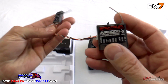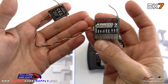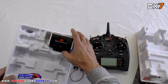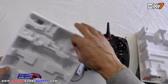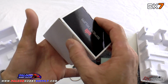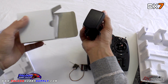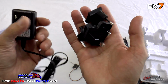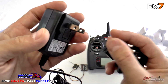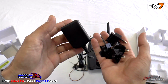Of course, you get an AR8000 receiver, and there's a multitude of receivers you can get for all the Spektrum radios. So, with a 250 model memory, you can use so many different receivers that they do sell for the thing. Also, of course, some bind plugs they give you, and an Allen wrench. And a charger, which is really nice, and it includes all the adapters and everything for multiple different types of outlets that you might use in different countries. Of course, here's the US standard one. It just slides on and off, but this is great just for charging the radio direct, and the battery is already installed inside.